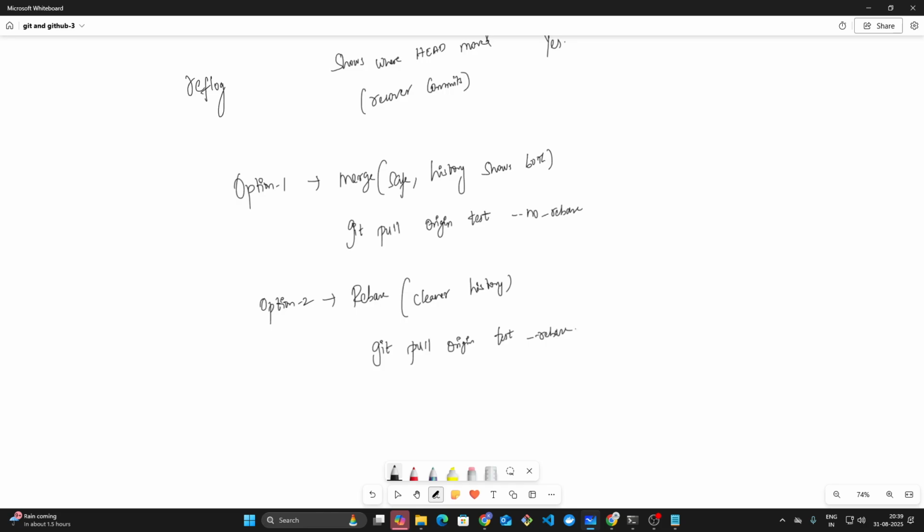This will take your local commits and replay them on top of the remote branch. If there are conflicts, fix them and run git rebase --continue, and then you can just do git push origin test.